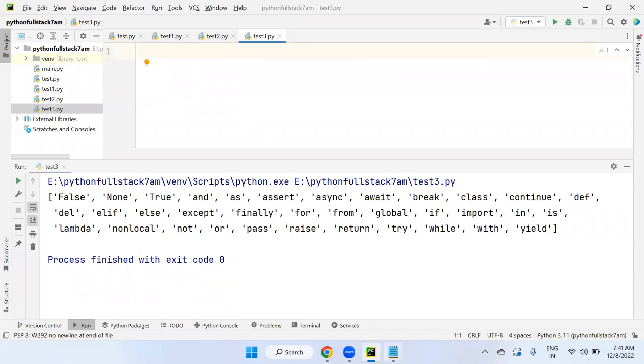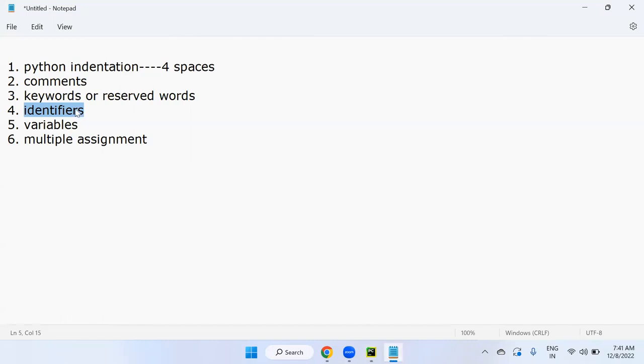Now coming to identifiers. See here, an identifier is nothing but a naming rule in Python. Generally, every programmer in Python should provide the name of the variable, the name of the function, or the name of the class. A name is compulsory to recognize the value, to call the function name, and to create an object for the class name, you have to use it. So the naming is compulsory.